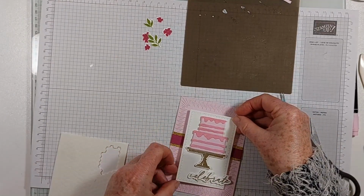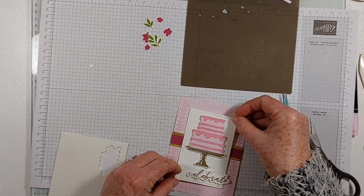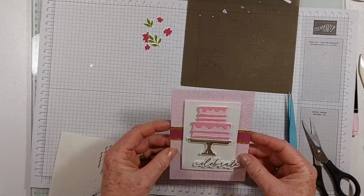I was very lucky this week. Well, I think lucky. I was asked to make some birthday cards by a neighbour for family.